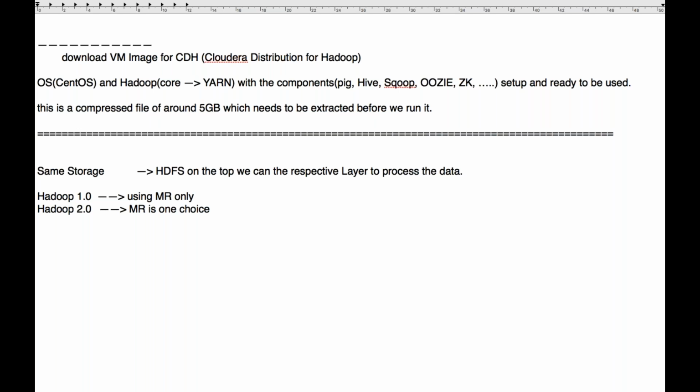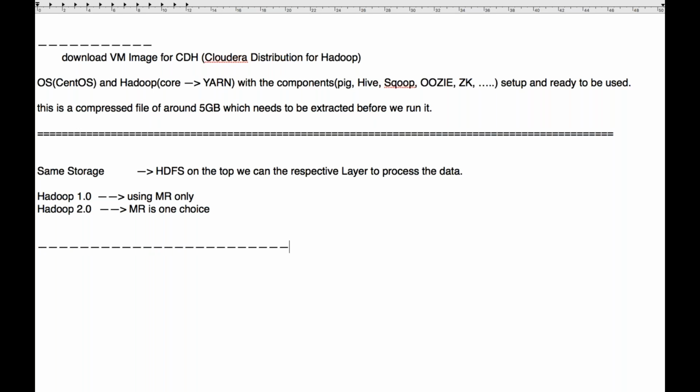One cluster to process your data using a MapReduce kind of technique, another cluster to process the data using a message passing interface kind of technique, because ultimately it is the same data on which you want to run your programs to process and eliminate the complexities or address your needs. I think this is definitely clear. Why are we going with YARN, friends?